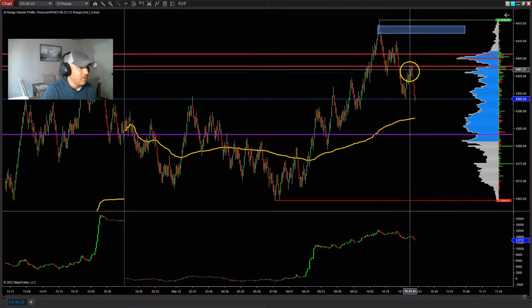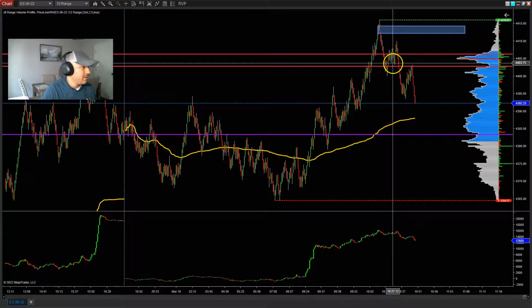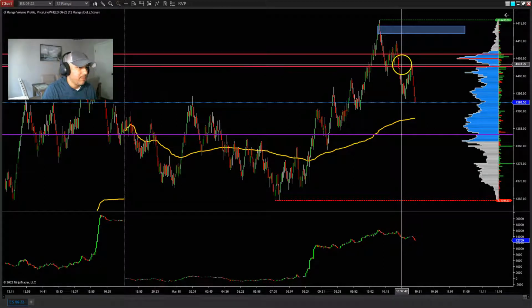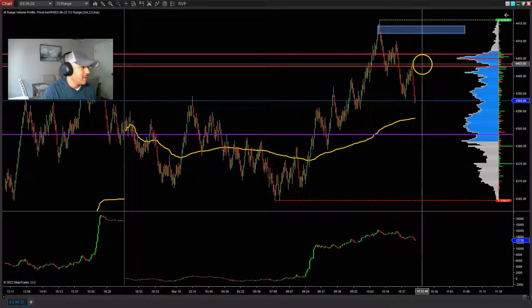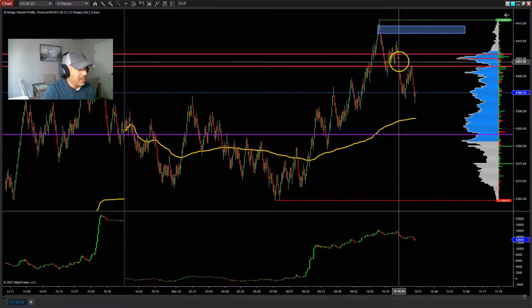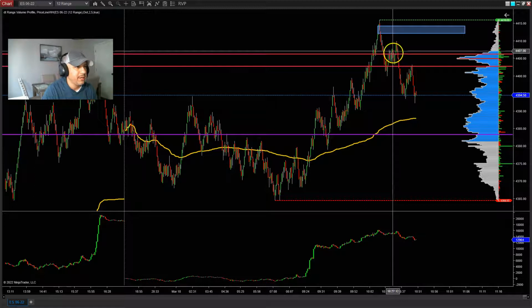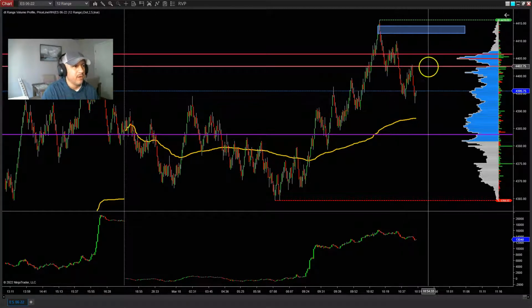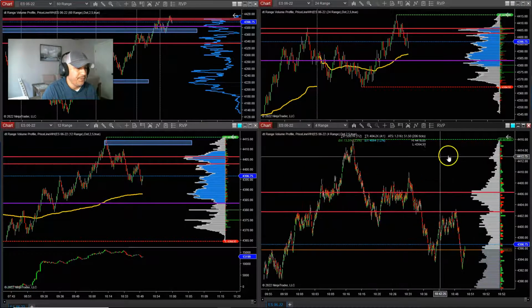So what price did was pull back to this area right here of resistance. Be open-minded because when price pulled back right here where 4403 was at, within this low volume area, which can act as an area of resistance. If you scale down to your lower time frame, you're going to see a swing here that kind of took out this little swing right here. So right here at 4403, we'll take a look at it.